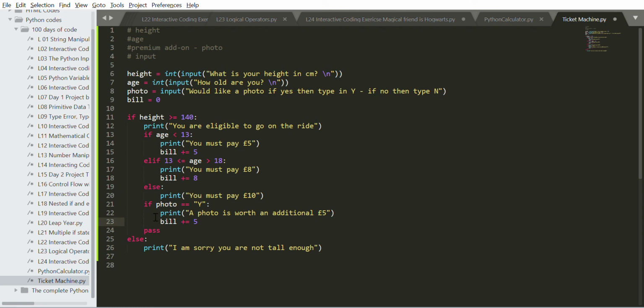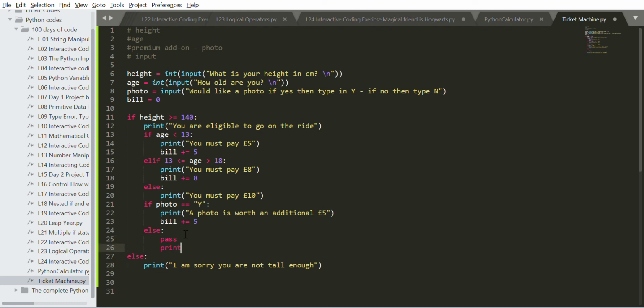Okay, so else colon pass. Why wouldn't I have written it here? Because if you weren't tall enough, then it would have said your ticket price is, and then it would have said, I'm sorry, you're not tall enough. So I'd rather it said, I'm sorry, you're not tall enough, than saying your ticket price is. Thus, I am going to indent it in here.